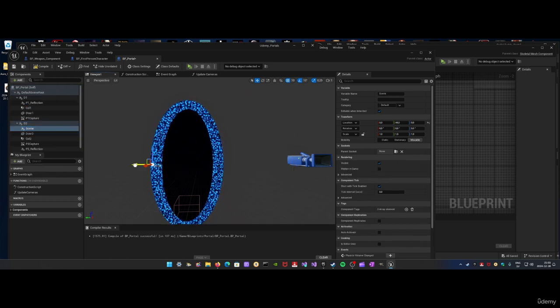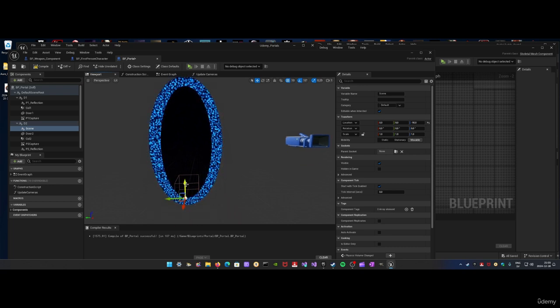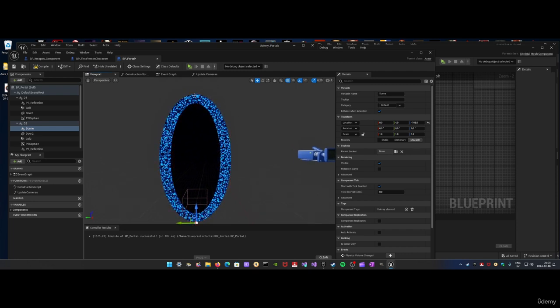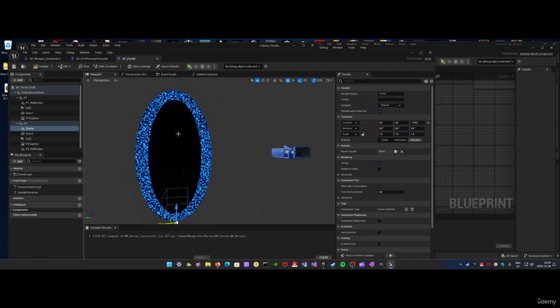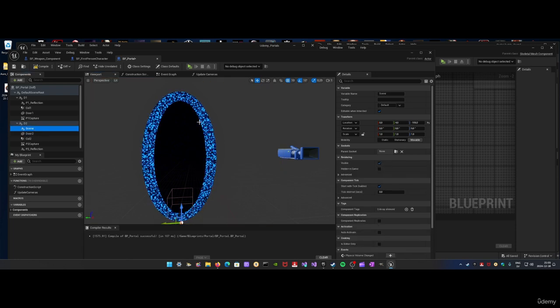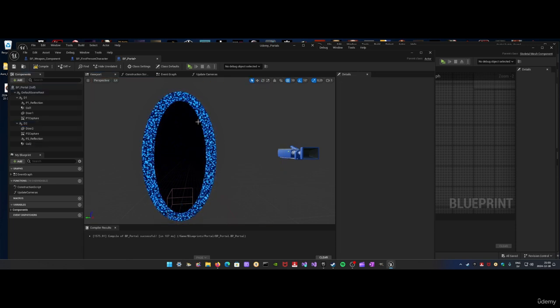So maybe you could do something like this. Now you have a trace, and you could add this here, and then another one here, then another one up here, and another one at the very bottom. And then you could implement functionality to trace wherever you want to spawn that portal and check if you get a hit from those scene components. And if all of them give you a hit, it means that you have some kind of surface below this portal, so you can spawn that portal over there. But there are really different ways of doing this. I'm not gonna go too much into that.